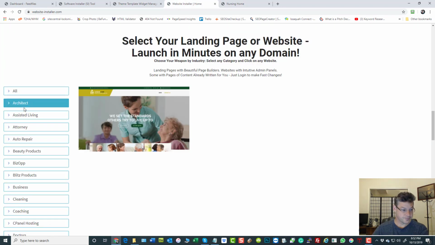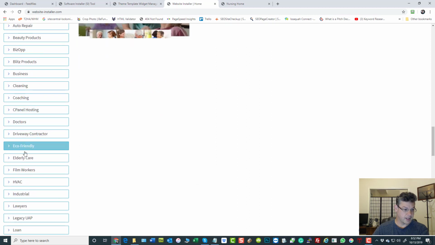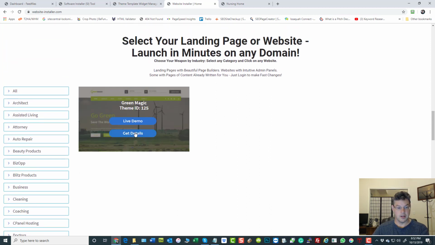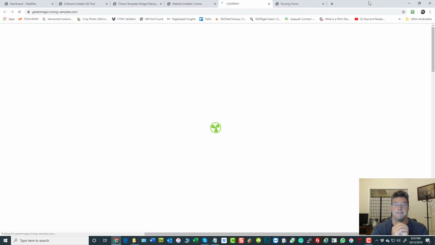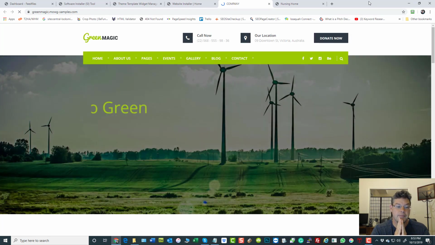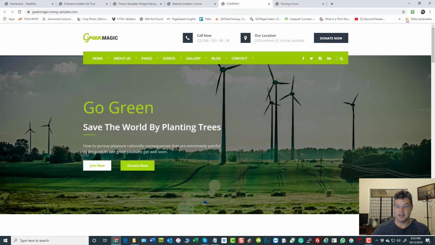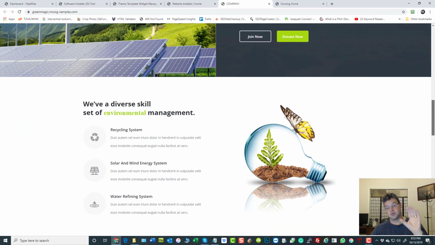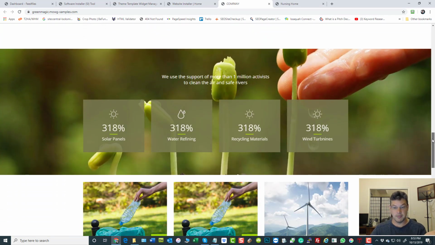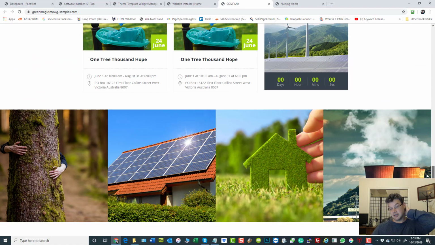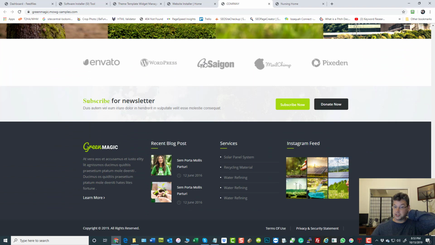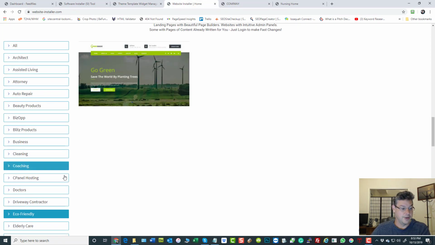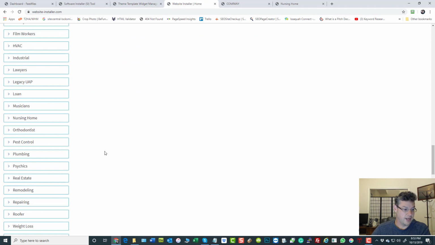So let's try another one. Let's try eco-friendly. Let's take a look at that one. Okay. Preload. And then everything that's happening here, the whole action of it, we can do the same thing, and we can change everything. We can change what sections are on and off, what images show, what the theme colors are, how things act, the number of pages, which icons appear for vendors or partners or anything else. What else could we do? We have a number.